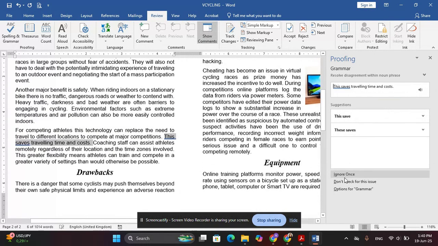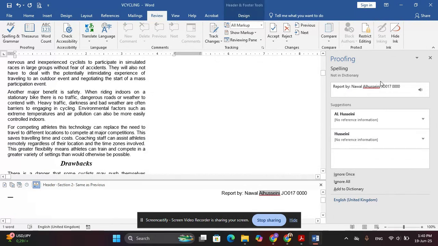Just ignore them. Ignore the blue lines, and be careful that our names usually are not defined in the Word dictionary, so that's why it keeps giving us a red spelling mistake mark below the names. So anything capitalized such as names, places, cities, whatever it was, just ignore them. All right, we're just going to change only the English word mistakes.